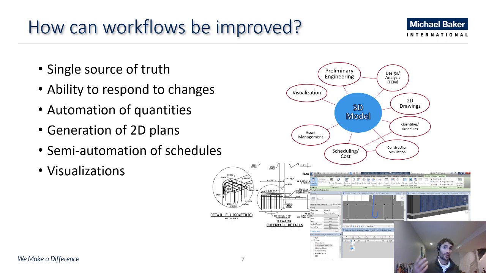The ability to respond to changes, you saw that in the example before, the ability to make an update, and not only component updates, but because of the logic we have built into this, other changes happen as well. We're able to automate quantities. It's kind of a byproduct of doing things in 3D, but now we have that ability to spit that out. We can generate plans, rebar schedules you mentioned, and visualizations is another one.